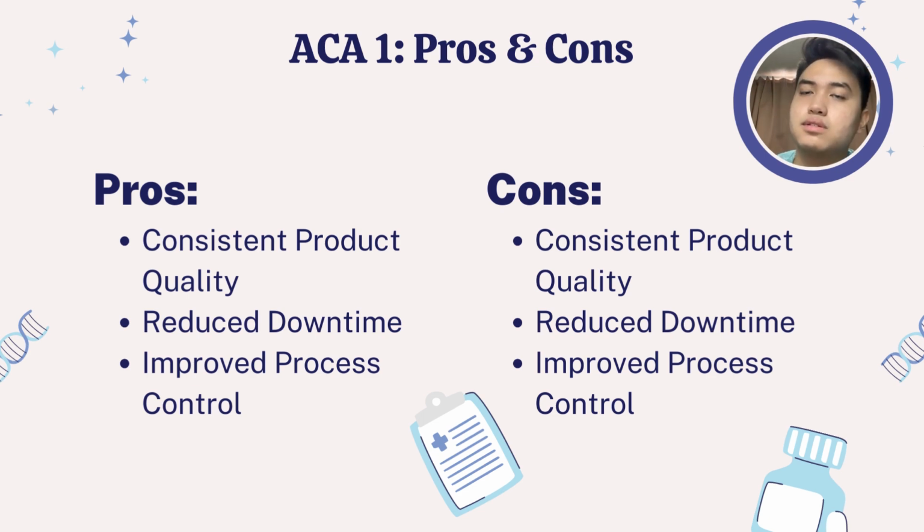Now for its cons, increased maintenance costs. So regularly replacing the threaded shaft incurs additional costs for parts and labor. Then potential for over-maintenance. If the shaft is replaced more frequently than necessary, it could lead to unnecessary expenses without significant benefits. Then last is its initial training and setup. Implementing this plan requires initial training for operators and scheduling adjustments, which may be time-consuming.